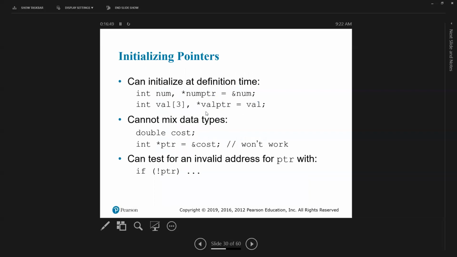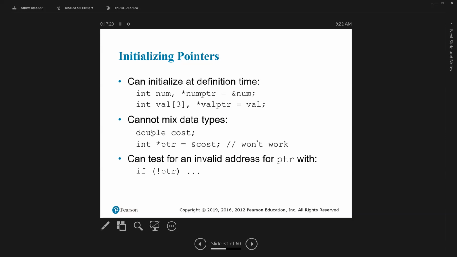So whenever you're initializing your pointers, we had already shown this, you can put a reference variable in there to get the value. You don't want to mix data types. So like if you had a double cost here, you're going to see that this is going to point to an integer. And then when you put the reference variable cost in there, you put the memory location for cost. That's not pointing to an integer, it's pointing to a double. So make sure that whatever you're pointing to is the same data type.